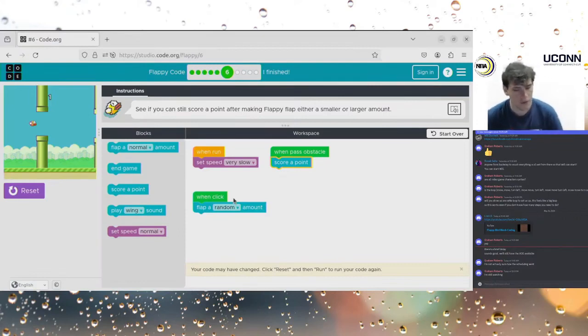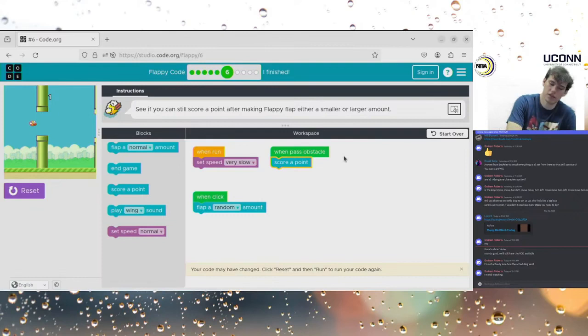Okay. Now, is this a sprite? And the answer to that question is no. It's not a sprite because it's, again, not an interactable feature. Are we seeing flap interact with any of these things in the game? No, it's just something that's happening. So that brings us to the last thing here.